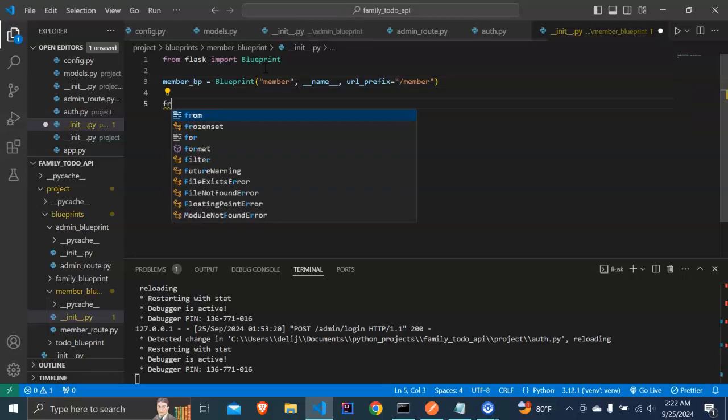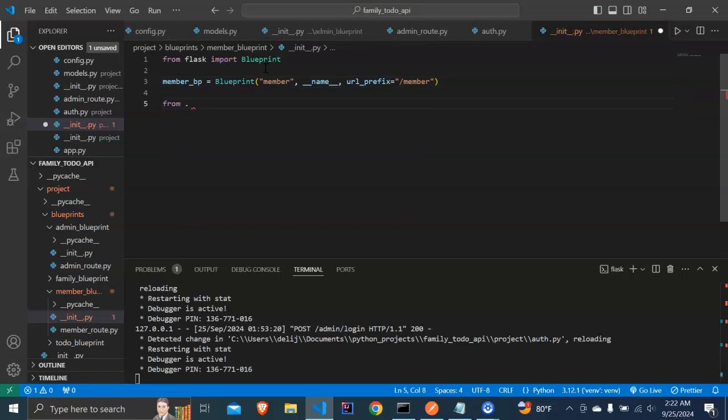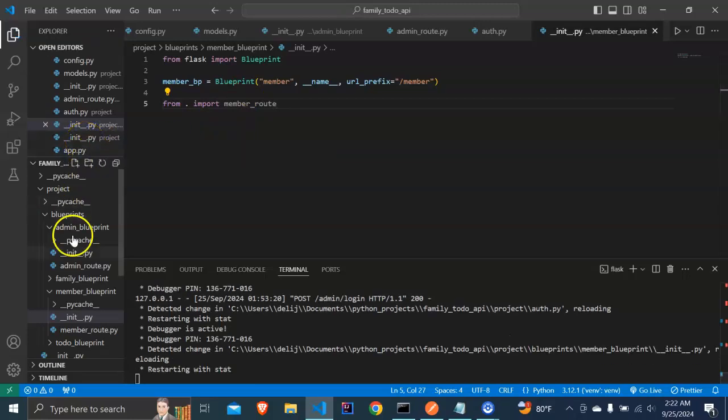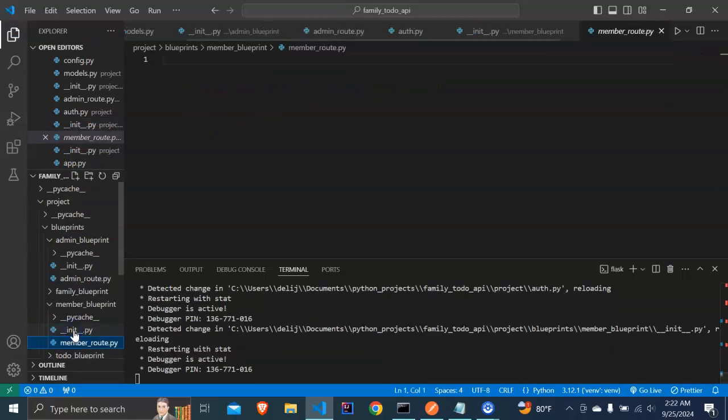Alright, same as before, from dot import member auth. So save, and let's go into our member route and start building our member route.